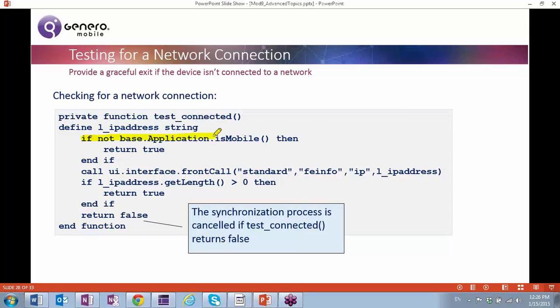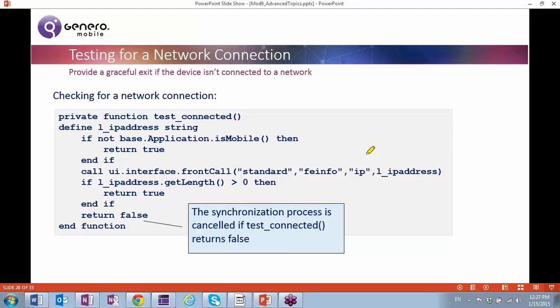It's first checking here to see, remember this from a few days ago, this base.application.isMobile is a special method that's checking to make sure that the app is running in what we could call standalone mode, right? The runtime is on the device itself. It's not in development mode. The runner is on the device.